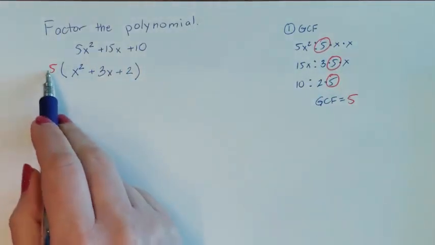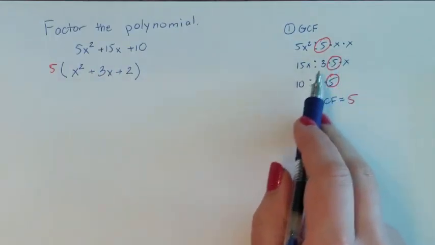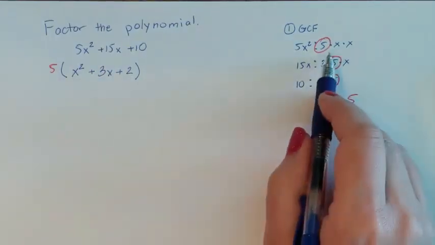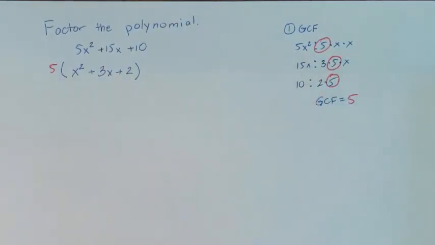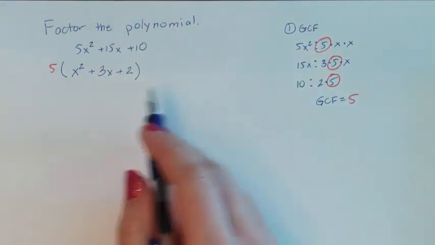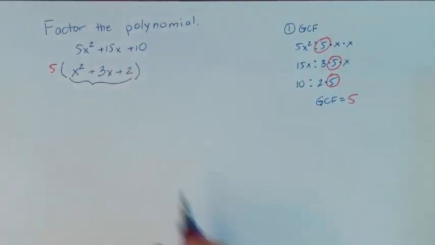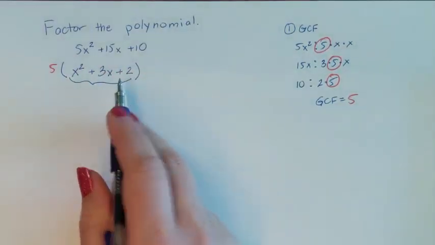So you can either think of it as dividing, because that's what factoring out is, it's division, or you can find it by the leftovers over here, which shows you what happened when you divided. So that's the long way, in case you can't find it. After we did that, what is inside the parentheses is our new polynomial. This is what we need to factor.